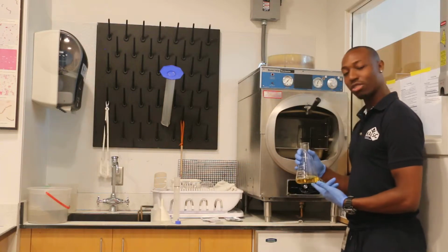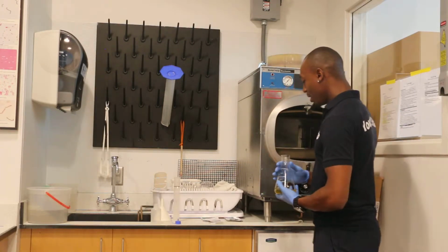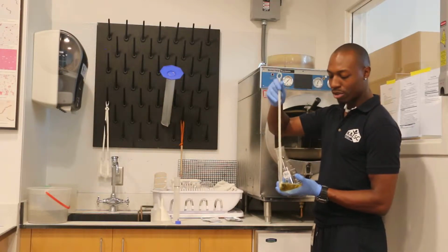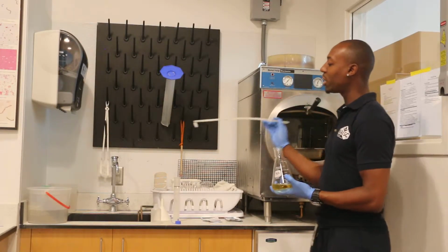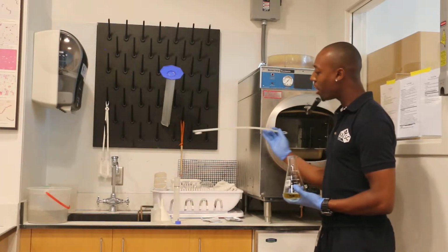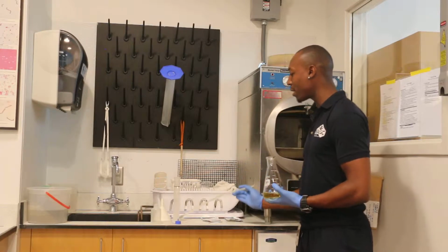All right, so I've dissolved my powder. Awesome, okay? What I want to do is use my magnetic retriever to get the bar out, okay? At this point, I'll usually just hold this right now and I'll wash this off. And I want the bar to be sitting right over here in the drying rack, okay?